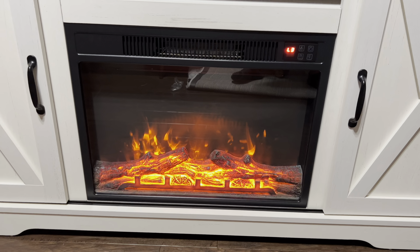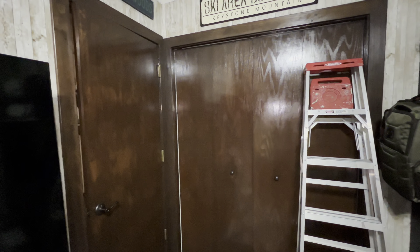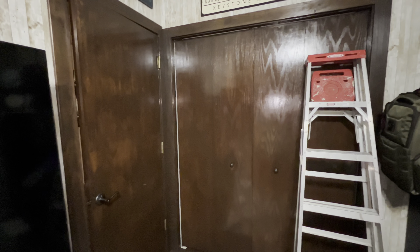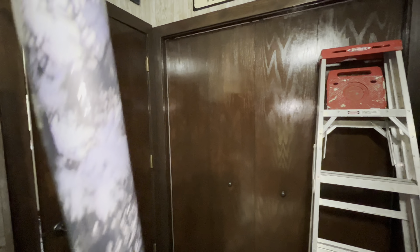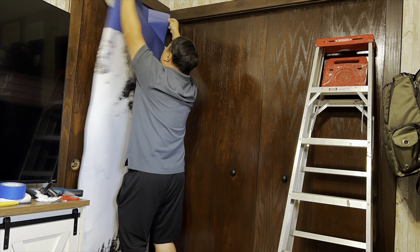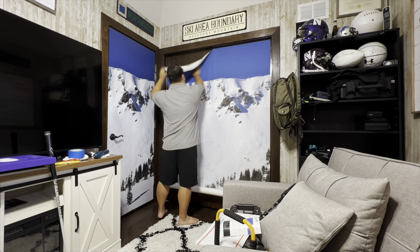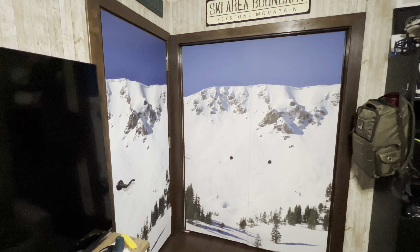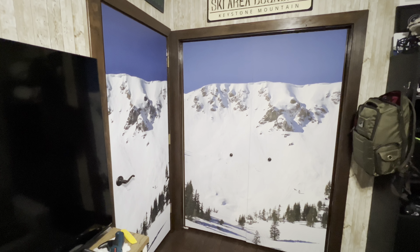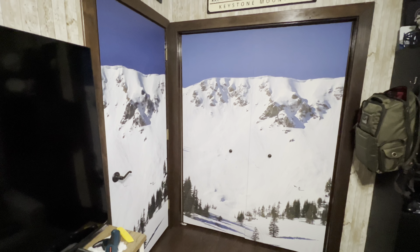Kind of looks like a real fire — you got the leaping licking flames on the back there. If I could turn this area into what looks like a fake window by putting a decal on there, putting some pictures on there, it might just brighten it up — if nothing else I'm just going to go with something lighter, much lighter than that dark wood. All right, all done here. You'll have to be the judge of whether that makes it look more like a window. To me it makes this 175 square foot office feel like 185.